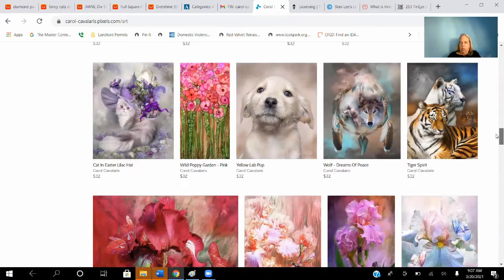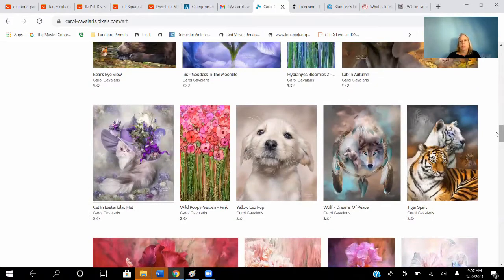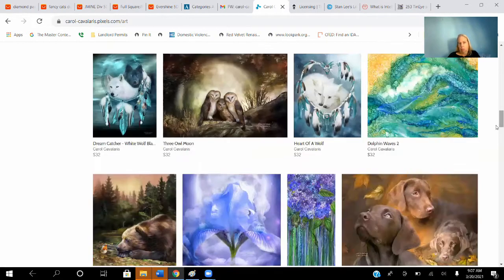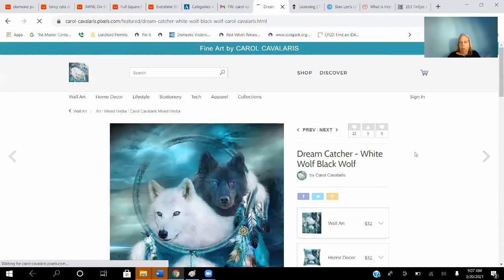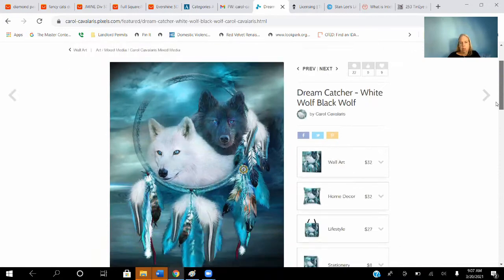So Carol's daughter is Heather, and we were corresponding about licensing, but Heather has since found a licensing company to handle her mother's artwork. But I'm sure you recognize some of these paintings. How about this wolf? Right? This one. Dreamcatcher White Wolf. You recognize this?